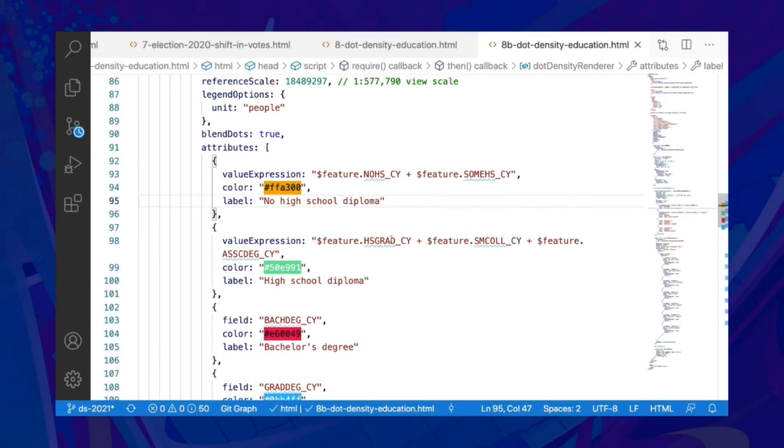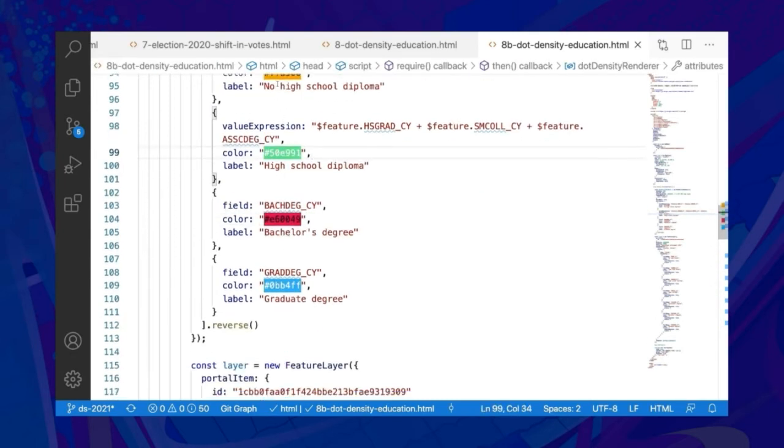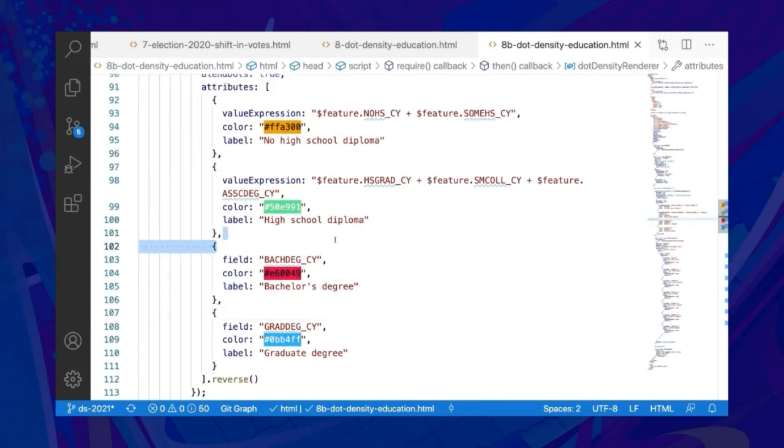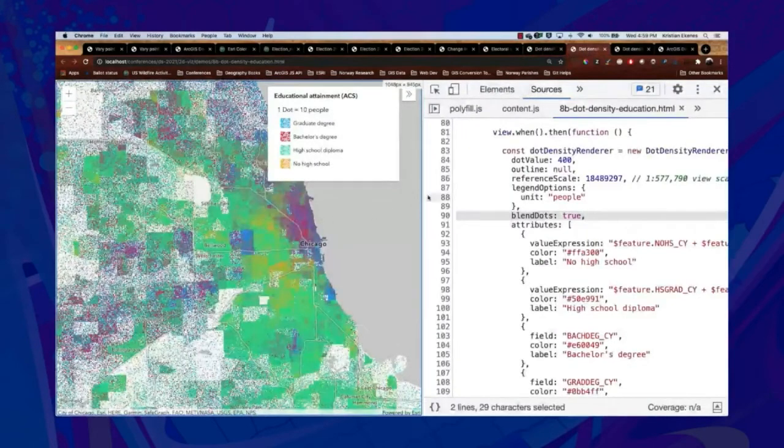And then those who did finish high school but didn't complete any college degrees, but I'm also going to lump associate's degrees in here. I'm just going to say they attained a high school diploma. And that breaks it down into 4 categories with very different colors, and that will make this map so much easier to read. And this is what I get.